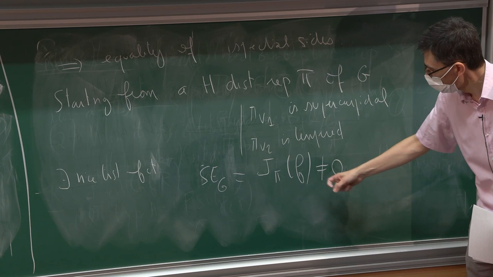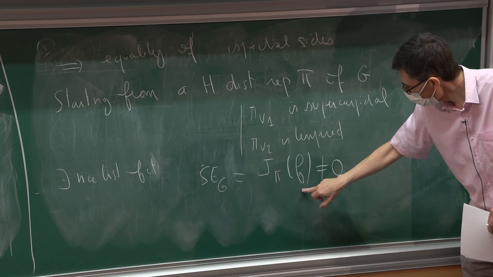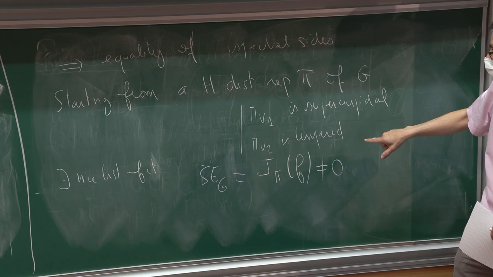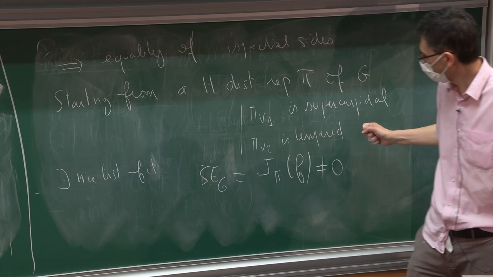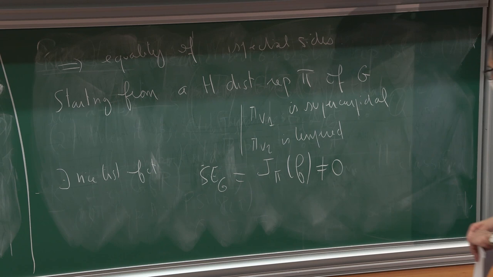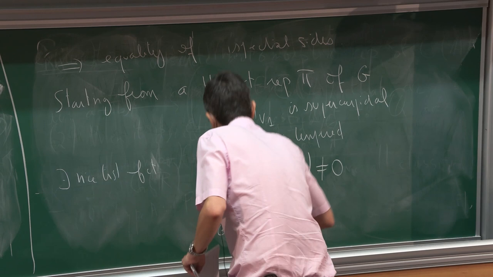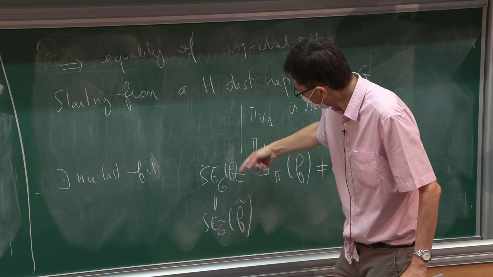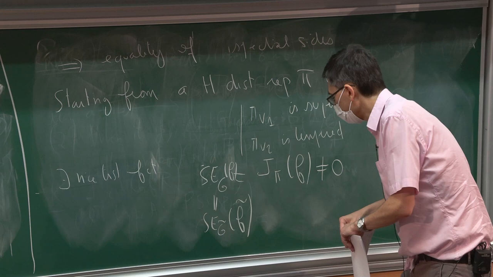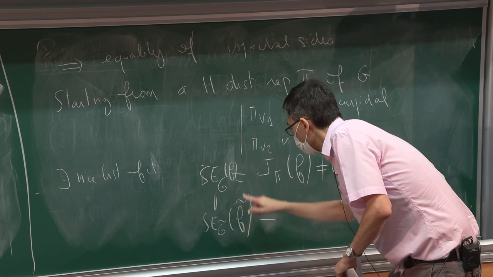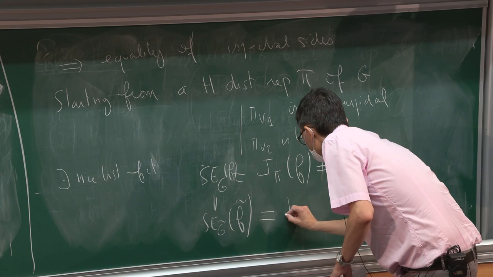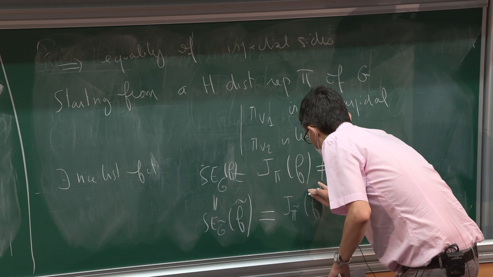But to have this contribution, if I want this contribution not to vanish, even assuming that f is nice, I have to put an extra local condition on the representation. And so this is the spectral expansion of G tilde for f tilde. And using the fact that we have a lot of test functions here, I can use the function f and so f tilde, so that the spectral expansion of G tilde reduces to one contribution, that of pi tilde, where pi tilde is a base change of pi.